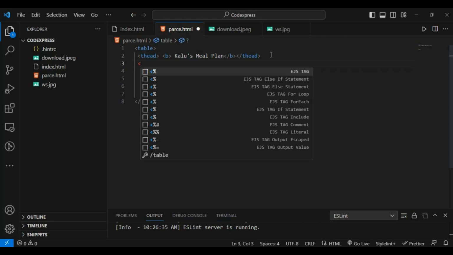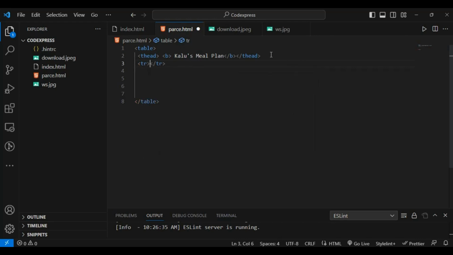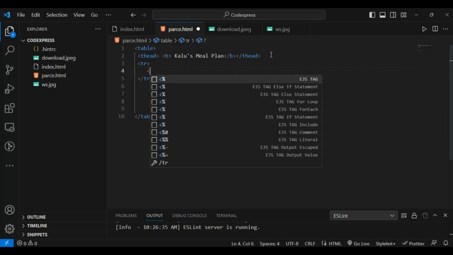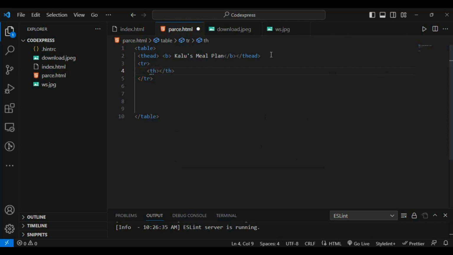Tables are made in rows and columns. So your first table row should include your header. Each head defines a column. So when I create th as my table head, I'm saying that I'm defining this column. The first column will be the day. So under the column day, I can now include the other rows.